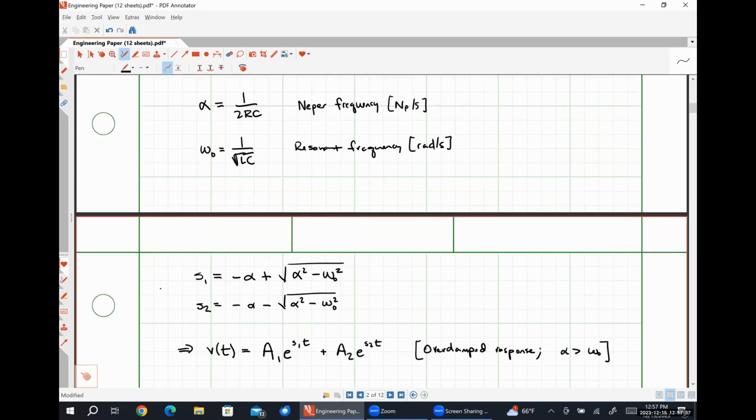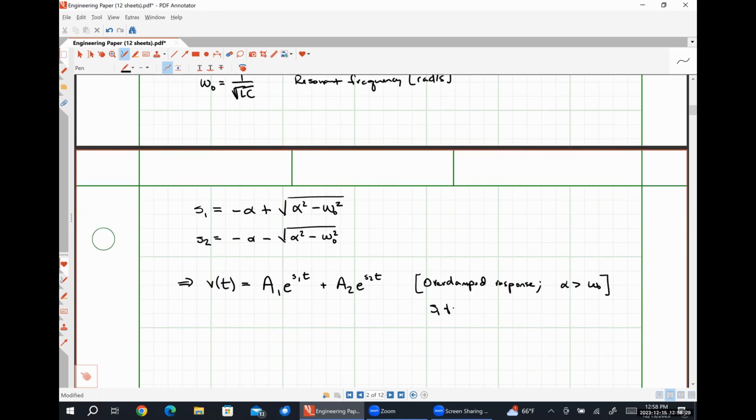So we can see here, looking at this expression, that we can choose what value of R, C, and L we have. So it's possible for us to have instances where alpha is greater than omega naught, alpha is equal to omega naught, and alpha is less than omega naught. And so we're going to have to think through the implications of all three of those things, okay? So when alpha is greater than omega naught, I have a negative number plus the square root of some smaller positive number, right? So that means that S1 is going to be negative and real, and S2 is also going to be negative and real. So S1 and S2 are negative and real numbers. Okay.